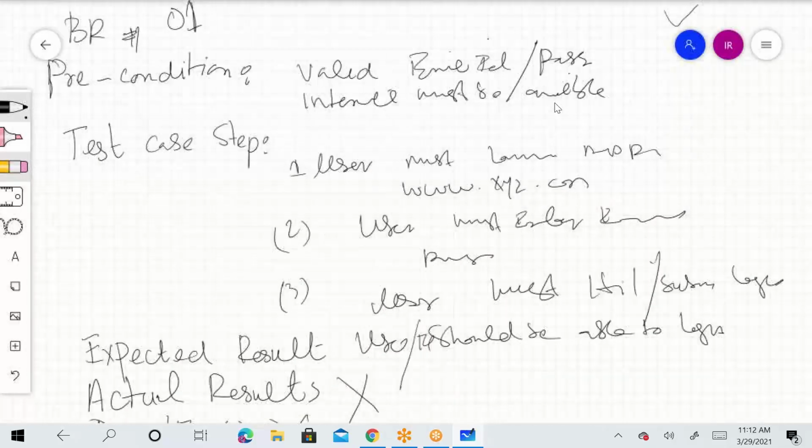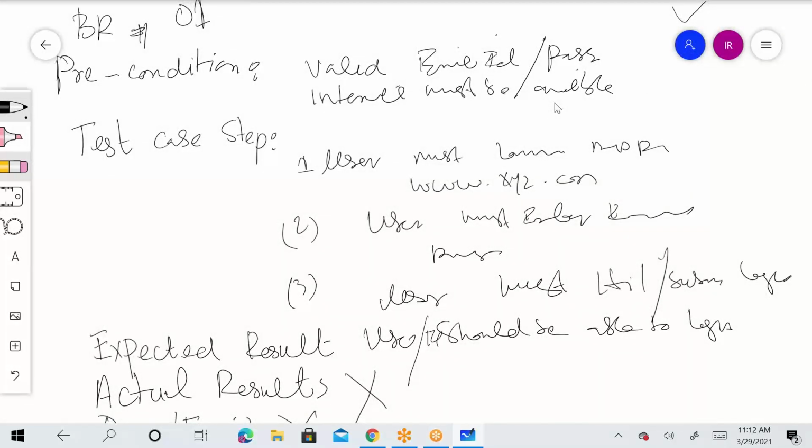So let's suppose this is an agile environment. This is the test case I've written. Usually in an agile environment, they don't write these test cases. They can simply, once the application goes through multiple sprints and it gets designed completely, then they will request you, can you please write down all the test cases and completely retest the application once more. So at that point, you can write down the test cases. Otherwise, during your sprint, you don't need to attach your test cases or anything.